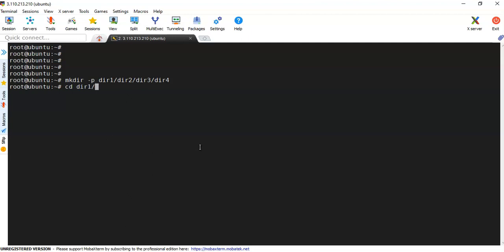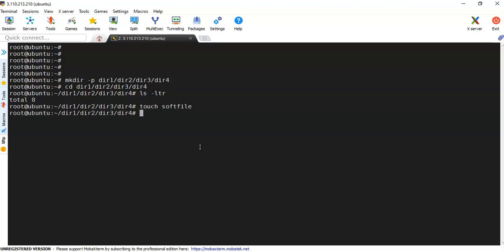So I'm going to this directory now: directory3, directory4. In this location, I'm going to create a file with touch, named softfile. First we'll discuss the soft link and then we'll go to the hard link.